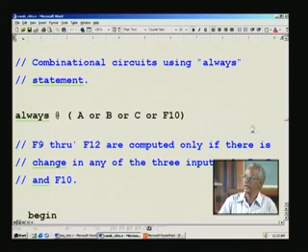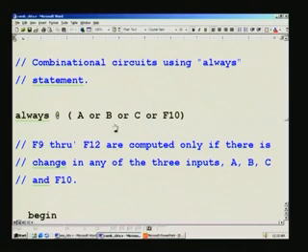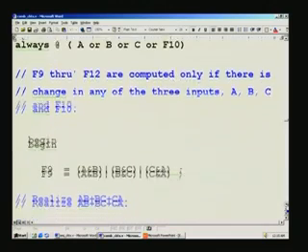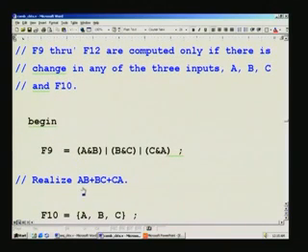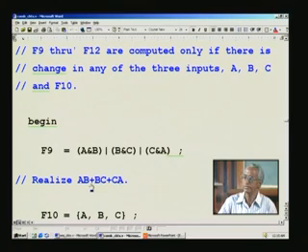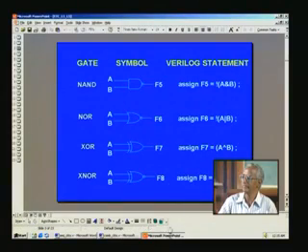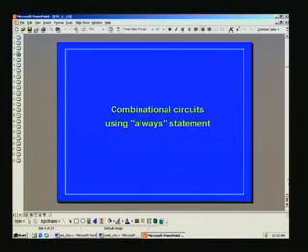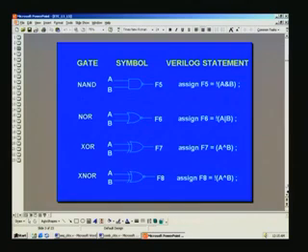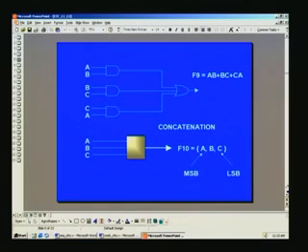So we have also seen using always block different combinational circuits. For example, we realized this majority logic, which is AB plus BC plus CA, and this is precisely what we have already seen here in one of these. Okay, this is pictorially depicted here, you have already seen this, and next example was concatenation of 3 signals A, B, C, and this will be the MSB, which we have already seen.